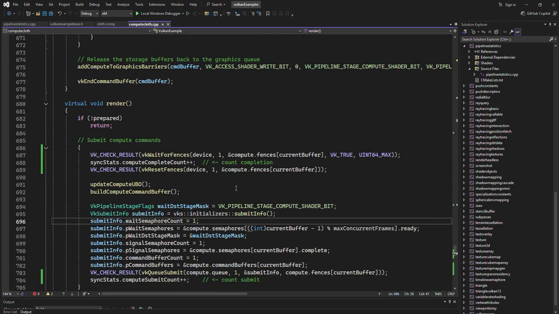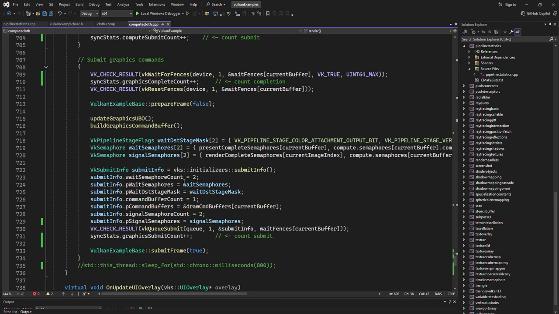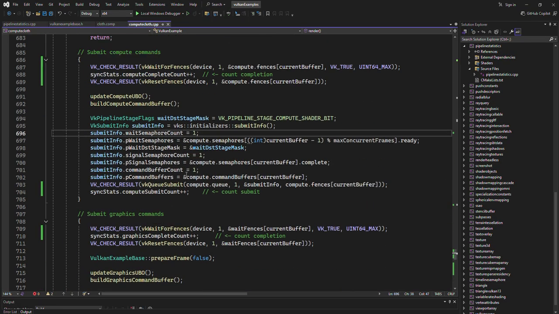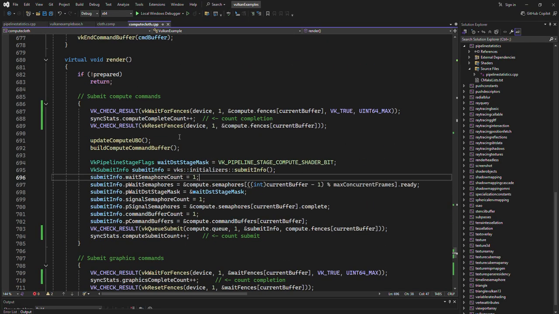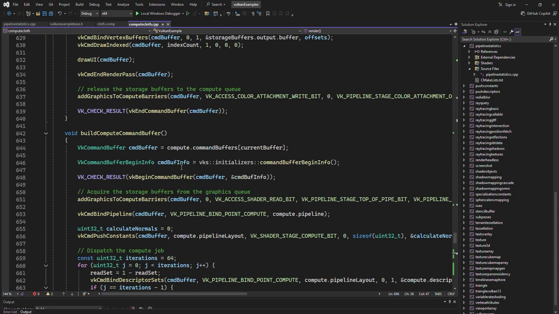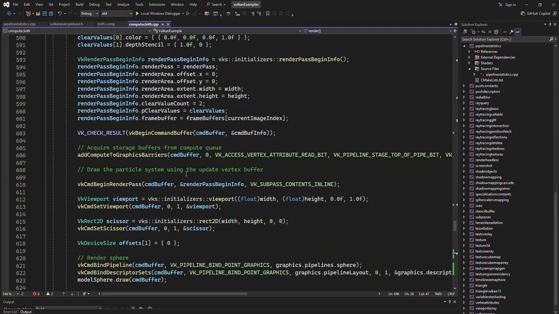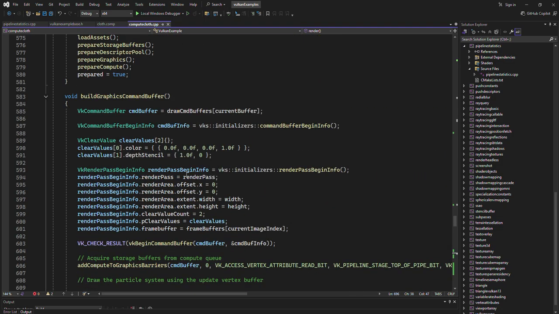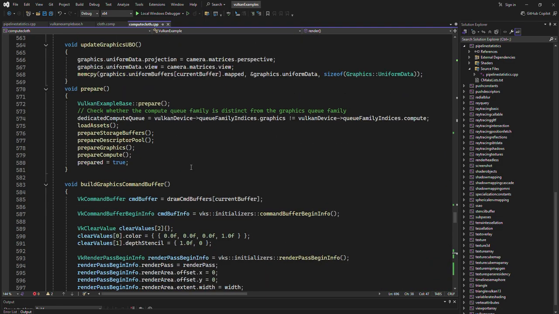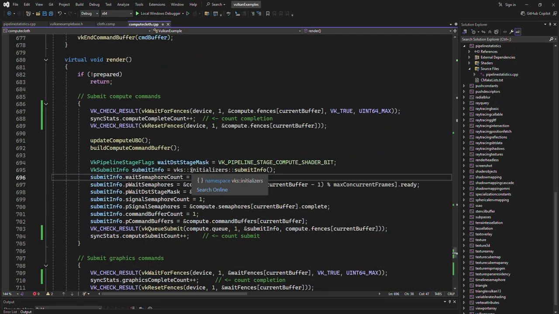But yeah, guys, I think I've pretty much beaten the render function to death. There's nothing else I could talk about with this for now. I might start talking about other topics in the compute cloth. I kind of want to get into the storage buffer stuff, but I just don't know if it's necessarily, I mean, there is some synchronization with it, but I really just wanted to focus on the fences and the semaphores.